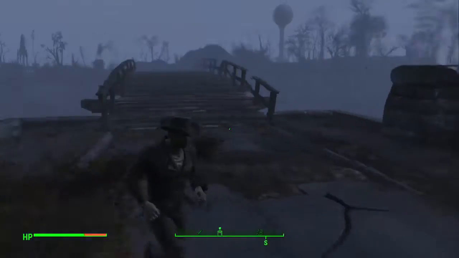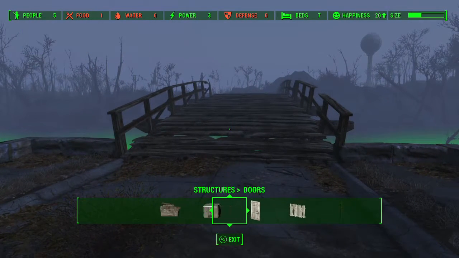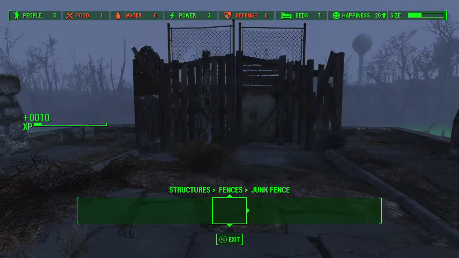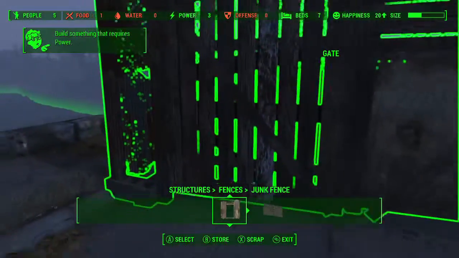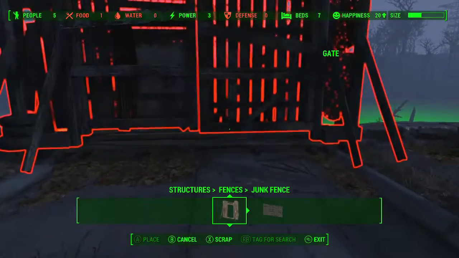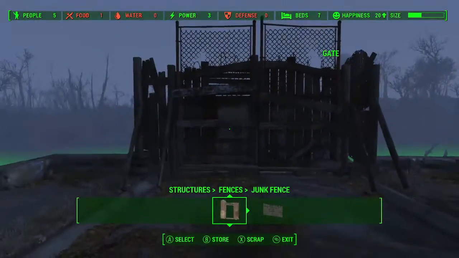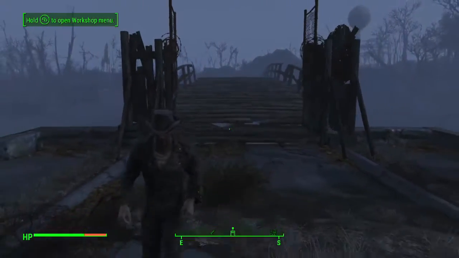Actually, you know what? I'm going to put a gate in right here. I want to show you that. If you go into structures, you go into fences, we're going to put this right as close to the entrance of the bridge as we can. Actually, what I want to do is spin it around. I'll get that right on top, just like that. And so now, once I back out of here, we have an actual gate into the community.